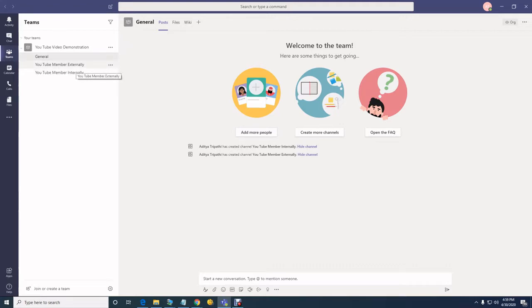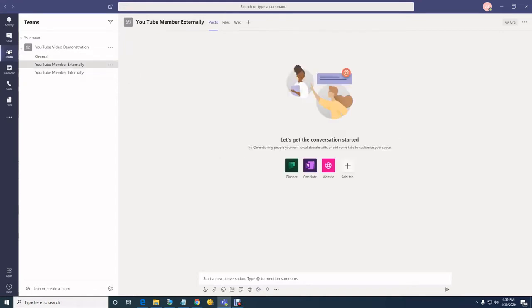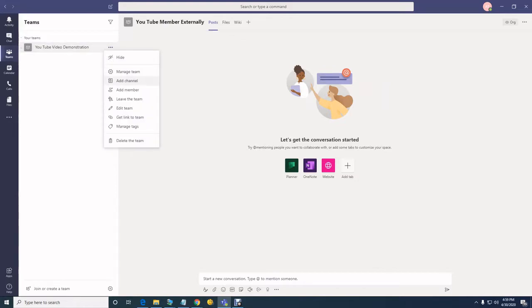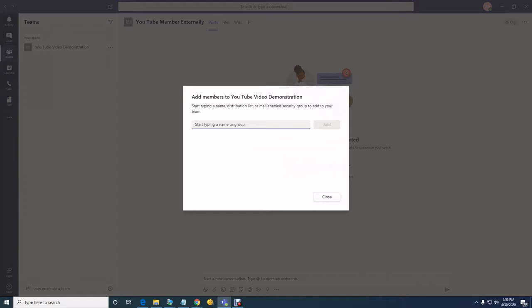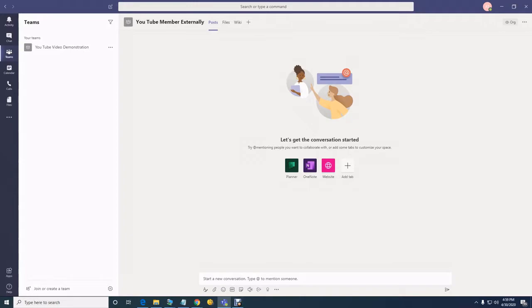So let's start. Let's see if I am able to give the permission and invite the guest user here. So I'll click on the group itself, and I'll click on add member. I have already copied the email address, so I'll just try to search it, and we see "did not find a match." Most probably, the users may be having the similar issues that I am facing right now. It should show us that guest user, but it is not showing. So it could be probably something to do with the permission required.